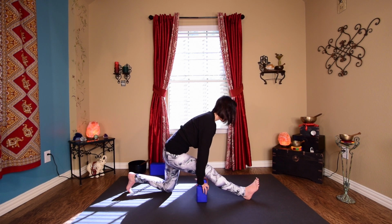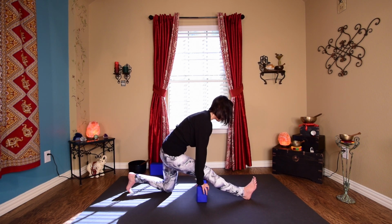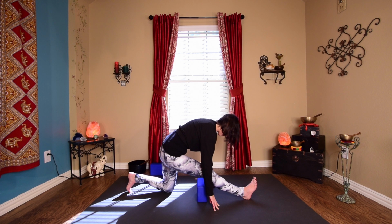Inhale up. Exhale, soften. Remember to keep those right toes flexed. Inhale up. Exhale, soften. Last time, inhale up. Exhale, soften. Keep another couple of breaths here. Listen to the talking your hamstrings are having with you.